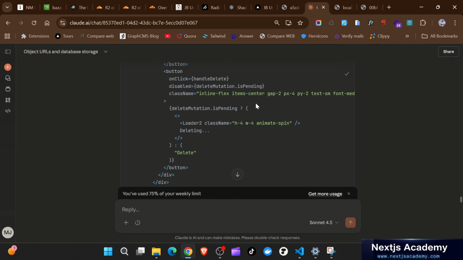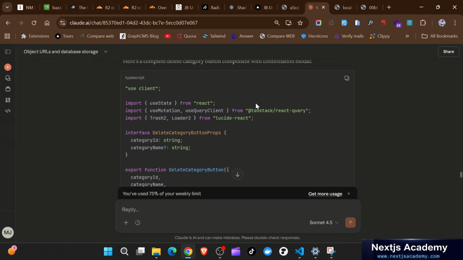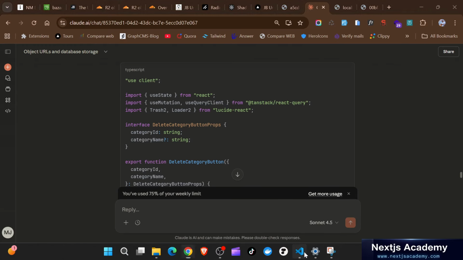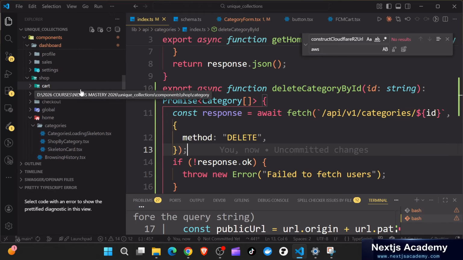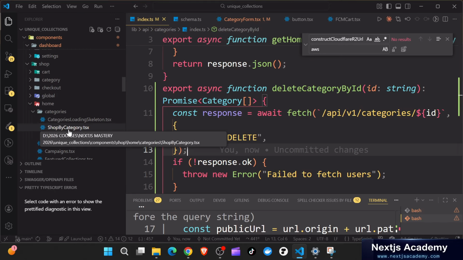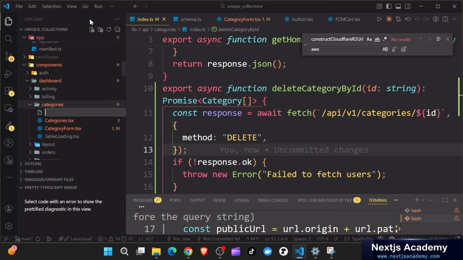So let's go ahead, and so this is the delete. It called it delete category button. I'm just going to go to category. So we have everything in here. Just going to say delete category button.